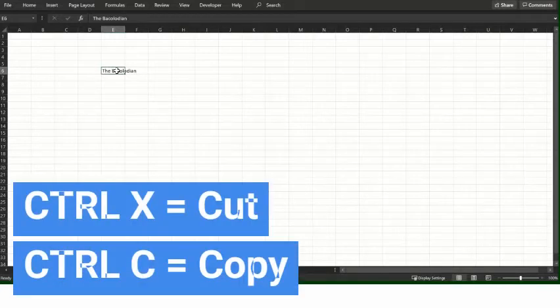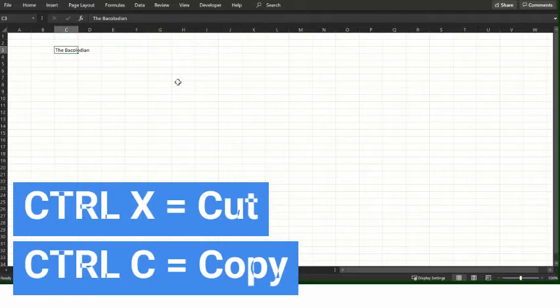All right. So we're going to do moving and copying cells. To move cell content, you can right click on the selected cell and click cut. For example, if I type "baccalaureate" here and I want to remove it from E6 and transfer it to C3, I'm just going to press Control X, that's for cut.